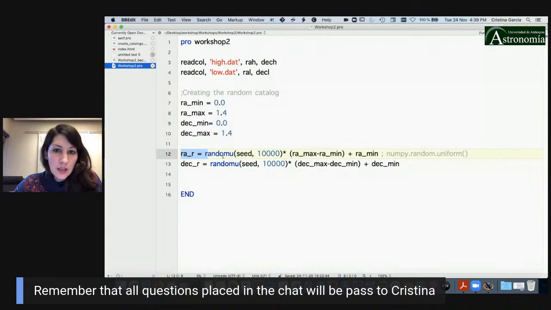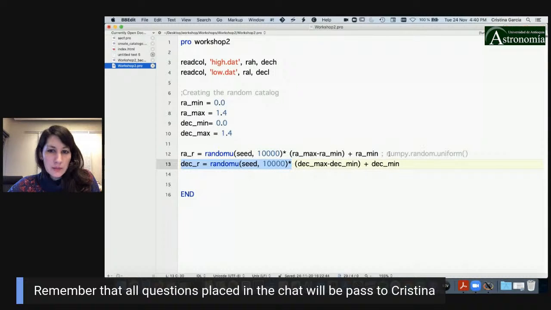The syntax in IDL is this, but basically I'm just generating 10,000 randomly distributed sources between the minimum and maximum right ascension. And I repeat the same for the declination.